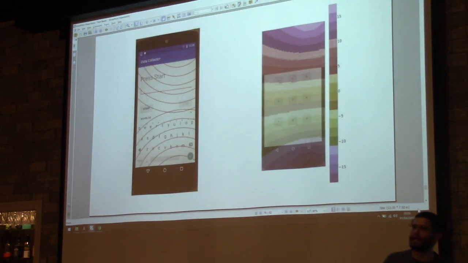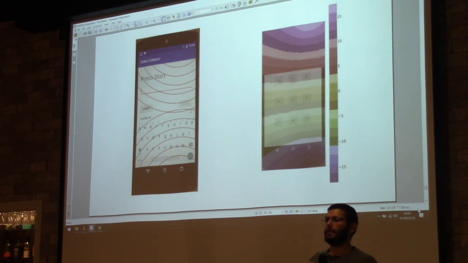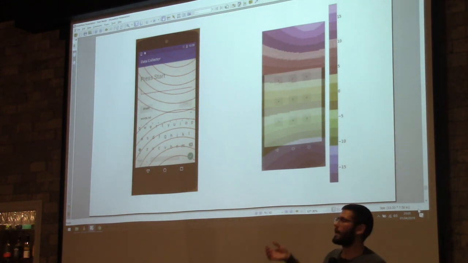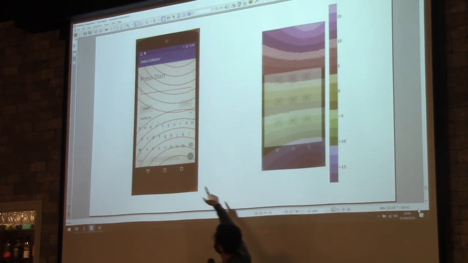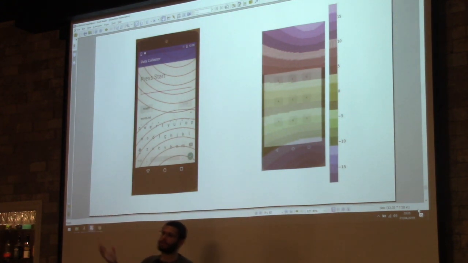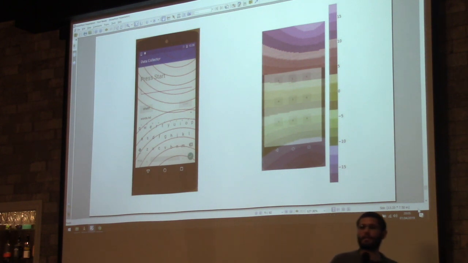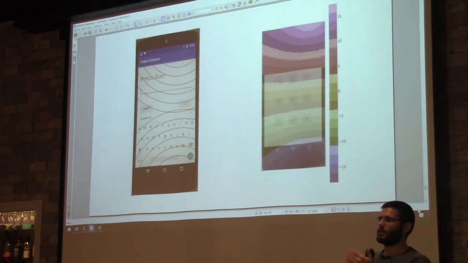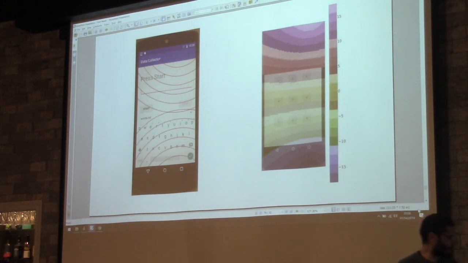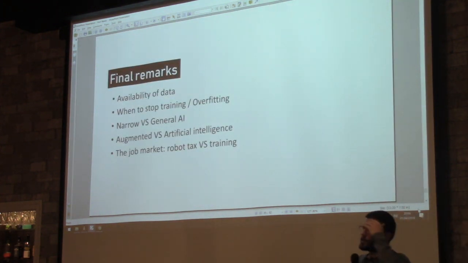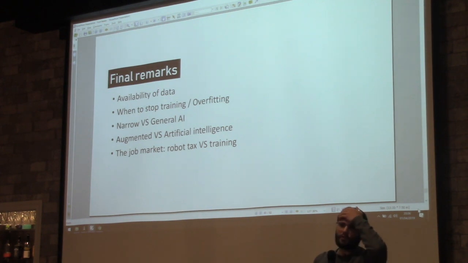So this is a system instead that is able to listen to your phone and identify when you tap on your phone and recognize where you are tapping based on the microphone so that people can detect your password. And the machine learning system is able to understand when you're typing a password and when you're chatting with your friend. So the real problem with the future of humanity is one.